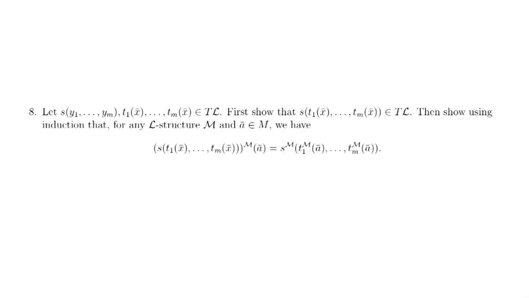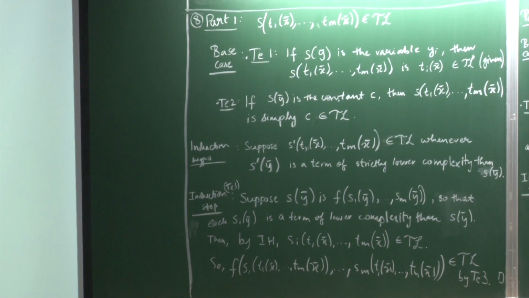Okay, so I'm going to discuss question 8, part 1. So this is the substitution theorem. The question has two parts. First, you have to show that if Sy bar is a term, and the Ti's of x bars are terms, then if you substitute the Ti's of x bars in your Sy bar, the resulting expression is also a term. So let's do that first.